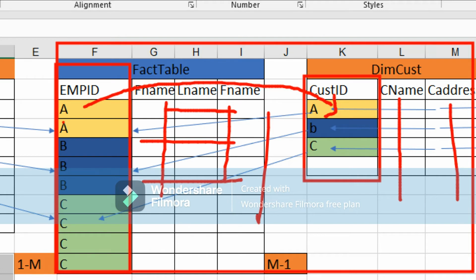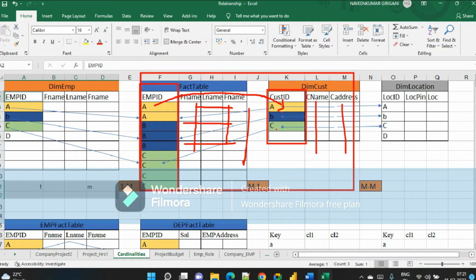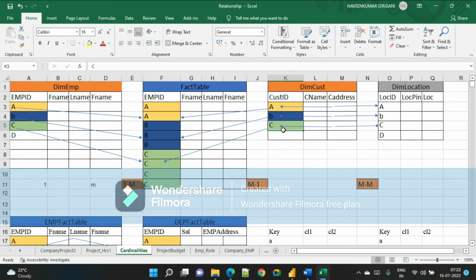Here the employee id has duplicate keys, and here only unique keys. So that is the reason this is a one to many relationship, because here only the unique keys.